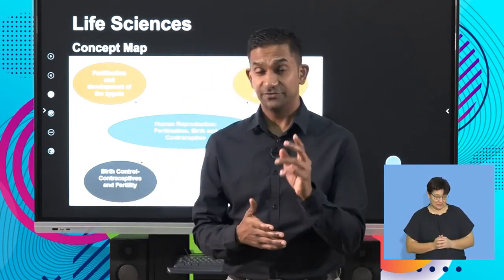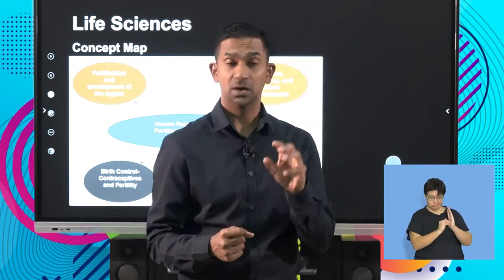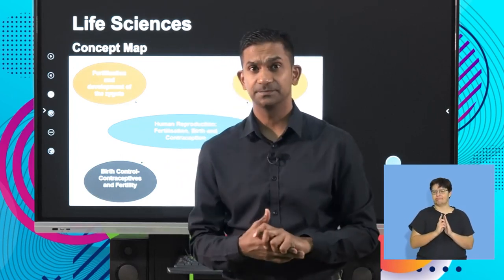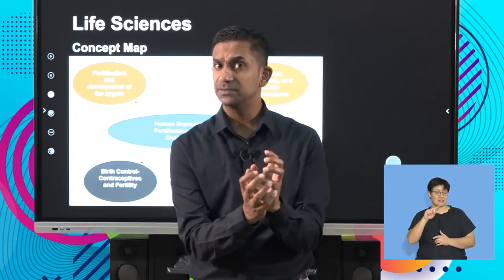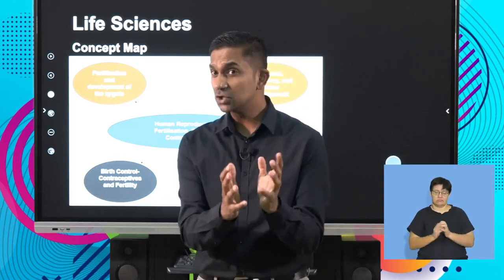We've looked at fertilization and implantation. It's important now for us to understand what is the process of development of that zygote after it's implanted. So we know that the blastocyst has to attach onto the endometrium to stimulate the next process of development. So let's look at that process now.